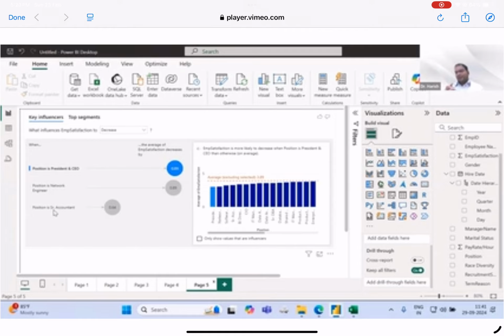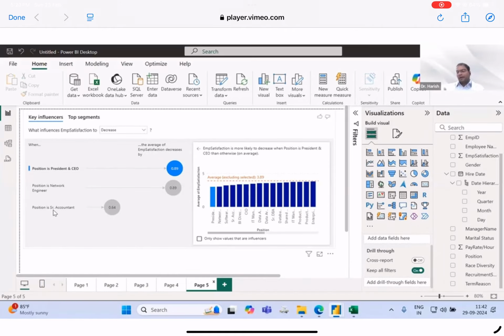So same way we can analyze the key influencers. Sometimes we can analyze in this way, like a salary. They have mentioned only pay rate per hour, right? They have not mentioned the complete salary. Maybe in the future data set, I will include that one. We will see whether the salary is influencing in hiring or not. Obviously, yes, by human intelligence, yes. But how much? We need to analyze that one. Whether the pay package range, I'm using the range now, is a key influence in terms of employee retention, right? That we are going to analyze. But this way, we can use this key influencer.